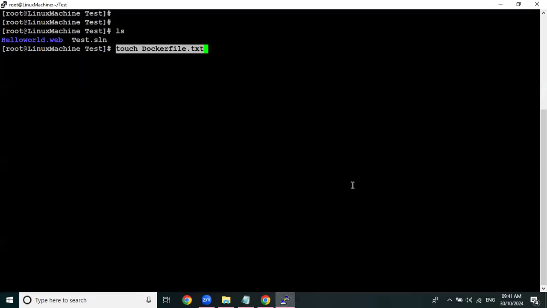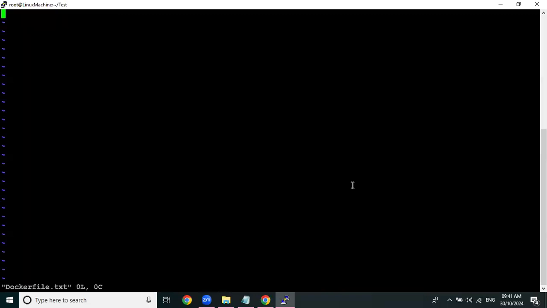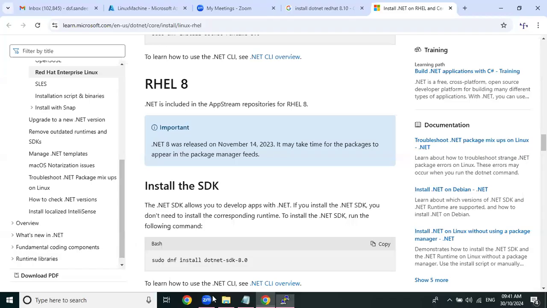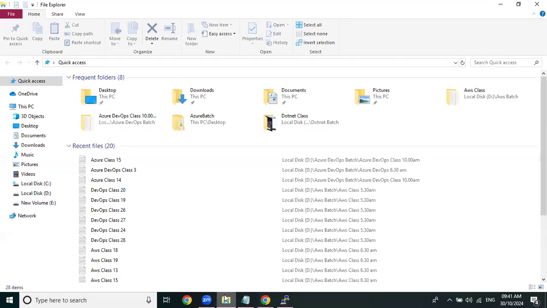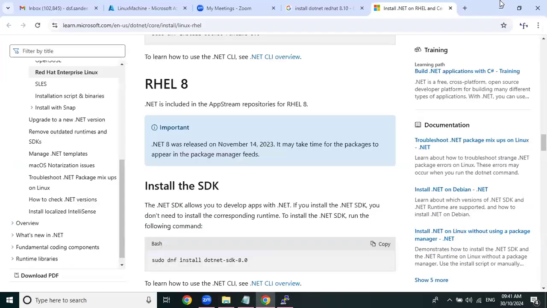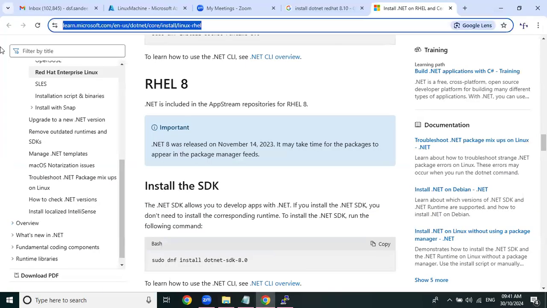So here in this Docker file, vi Dockerfile.txt is there, right? In this you have to give the Docker file. Generally you can get it in Google, okay?